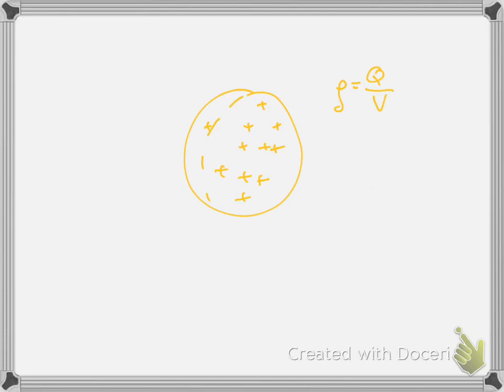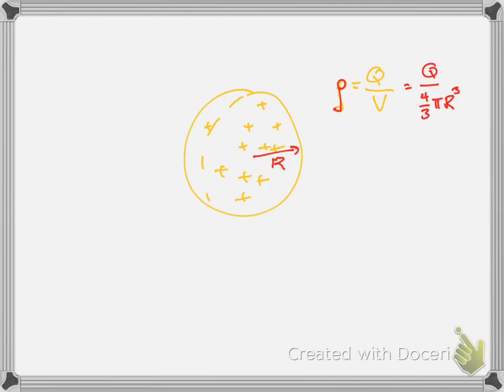Now, this is not an infinitely large sphere, because then it would not even be spherical if it was infinitely large. And let's go ahead and make this a radius r, so that the charge per unit volume is Q over, what's the volume of a sphere? 4/3 pi r cubed, in case we care. But let's just say we're given a charge density rho.